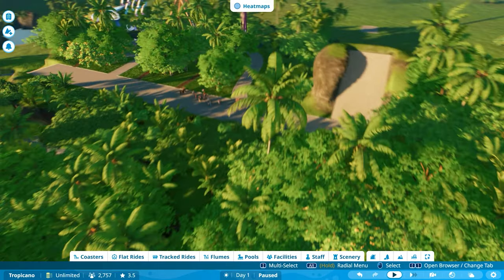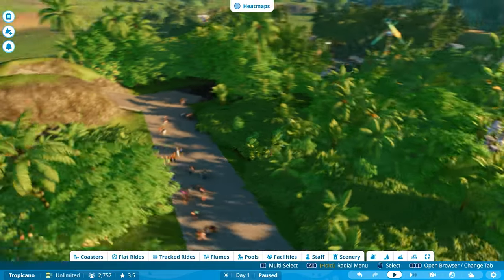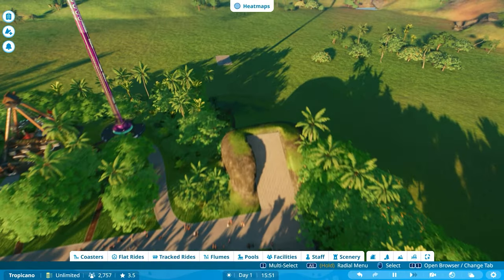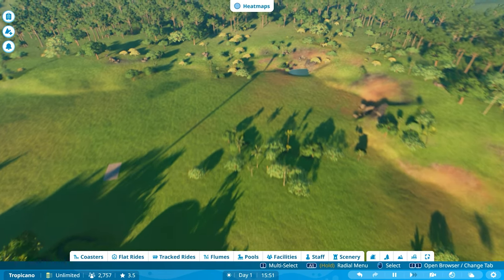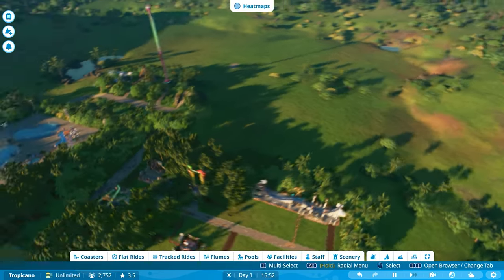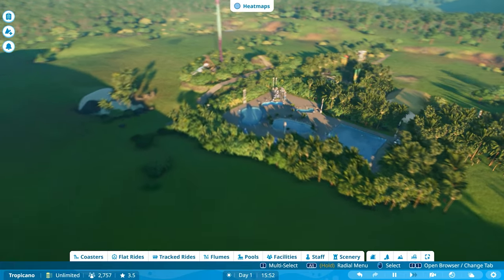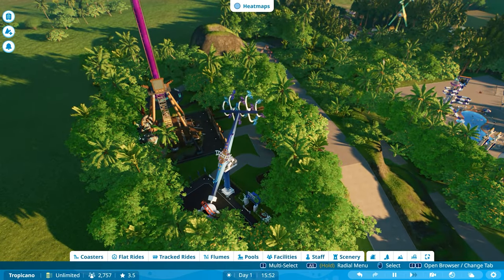Alright, so the park is coming along really, really nicely. This next section up here, I'm going to expand, is going to be the roller coaster section. And then over here, I'm going to build another pool area for patrons. And yeah, so the park is starting to grow very, very slowly at the moment.